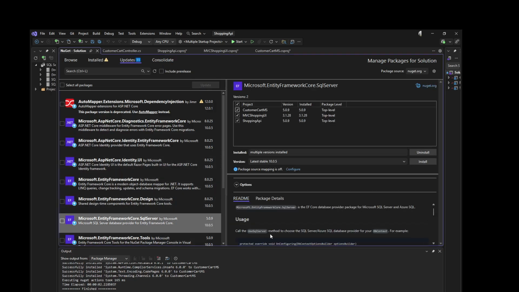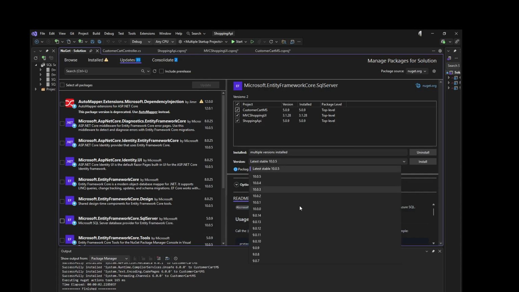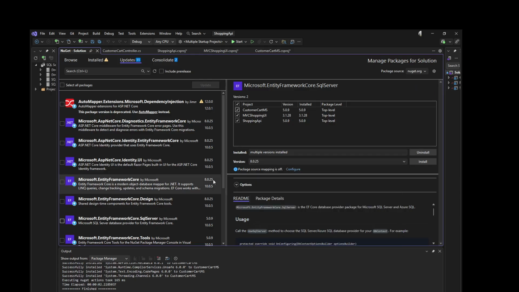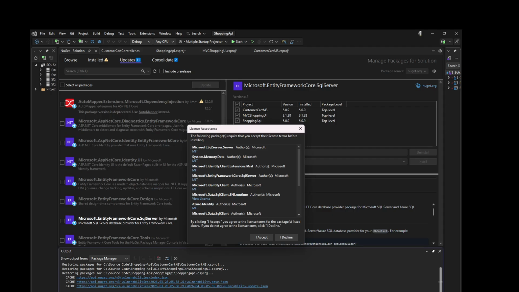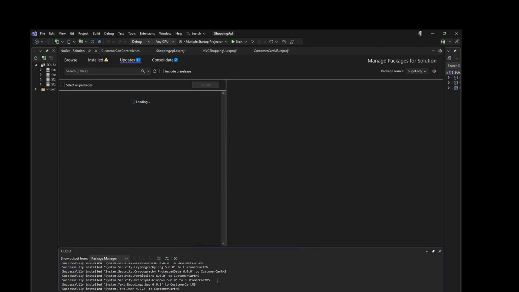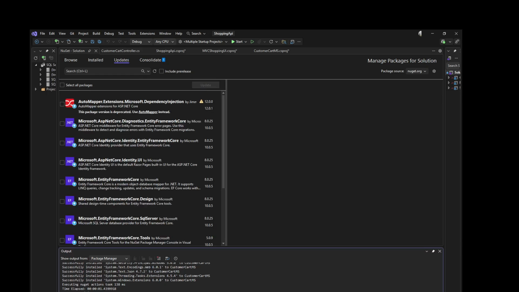And entity framework core SQL Server, multiple versions installed, we just explained this, and this one, it's actually all top level packages. So yeah, something was seriously wrong when I was installing those packages, but it's easy to miss, to be honest, because sometimes you let Visual Studio do it for you automatically if you are writing your code, whereas others will manually install it yourself because you know up front that you're going to need it.